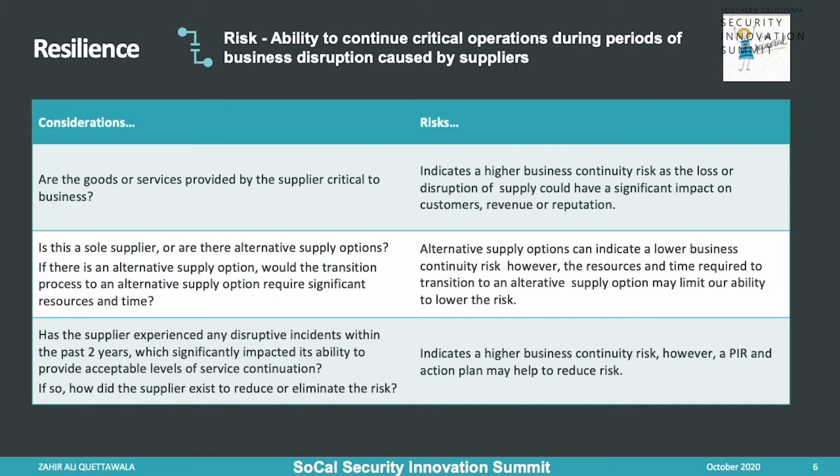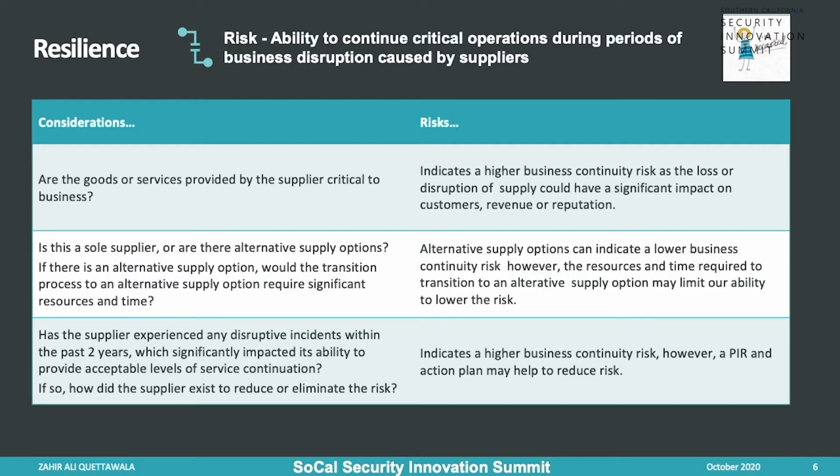So this is another question, because for some reason, maybe one of the reasons is that you realize that the BCP or the DRP is not appropriately designed, the resilience is not properly designed for a supplier, then you might need to go for another supplier. But then the challenge is that transition to another supplier could be an issue by itself. So that's something we need to consider before engaging with any supplier: what would happen if we disengage with the supplier in the next year or two, right?